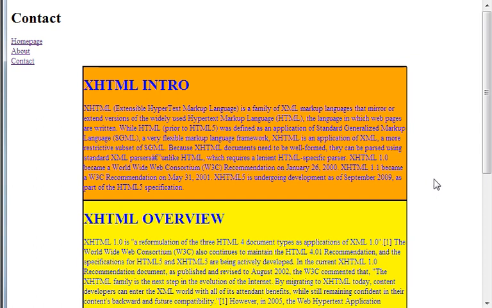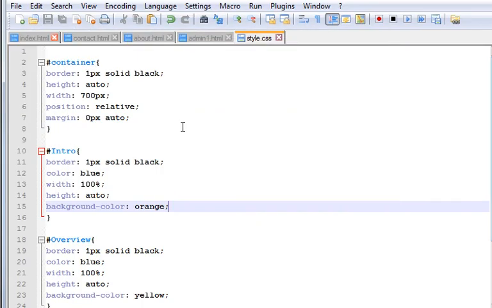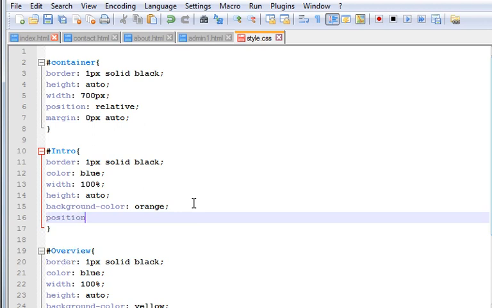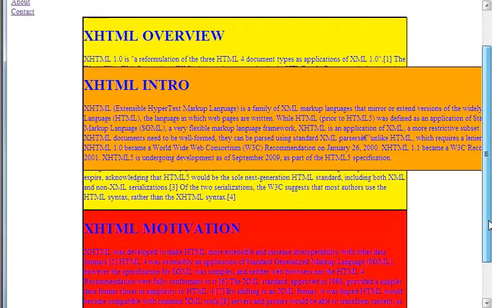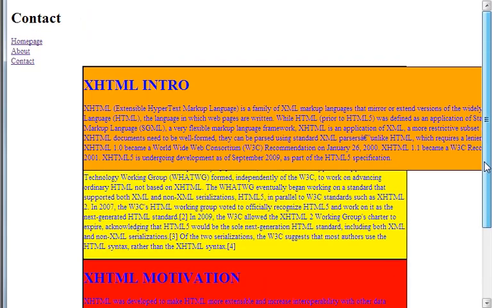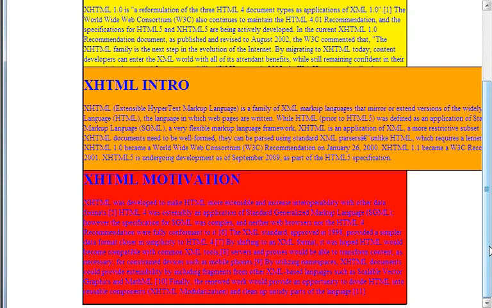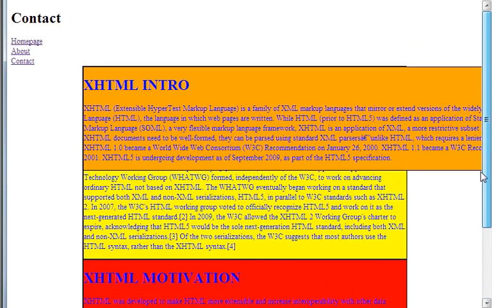Now there's also another position you can use, which is the fixed position. To do that, let's go down here and create, let's type here position fixed, save this, and if we refresh it, you'll see that it basically stays still on the web page. Okay, so I can push the web page down and it stays still, it doesn't move.